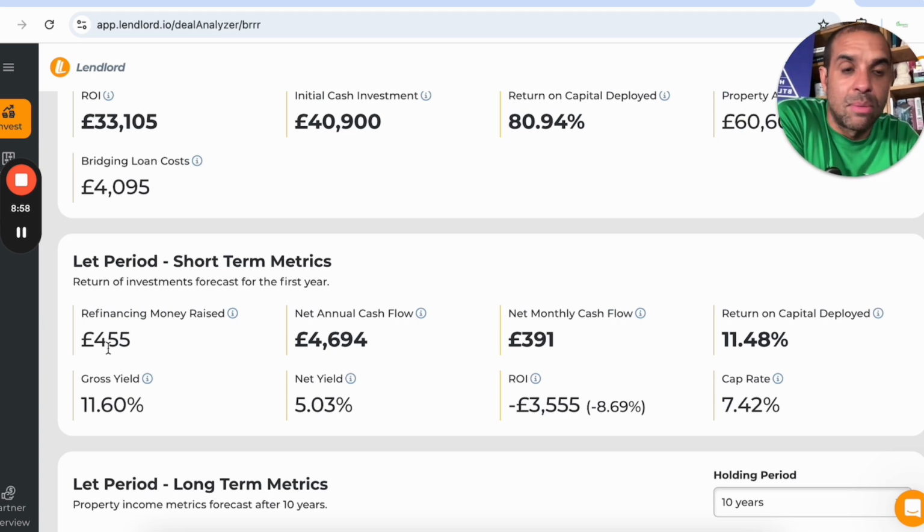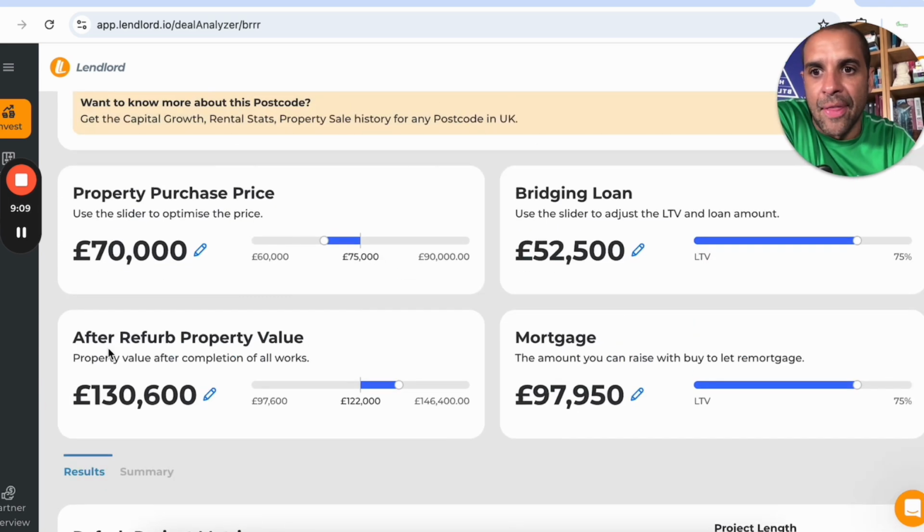Hence why you want to do some selling deals along the way, because if you sell the deals for 5k, you leave 5k in the deal. You just top up your money with the deals you sold, keep active with the builders and the agents, and you can keep rolling forward like that. But this will give you a real gauge and an understanding of what you can offer on the property really quickly.